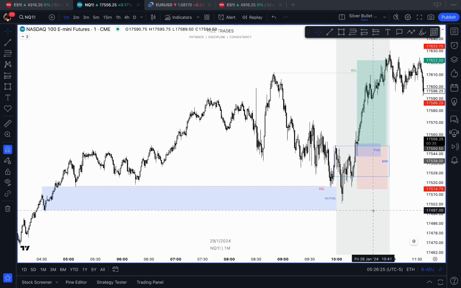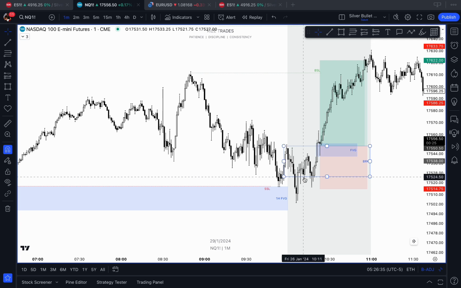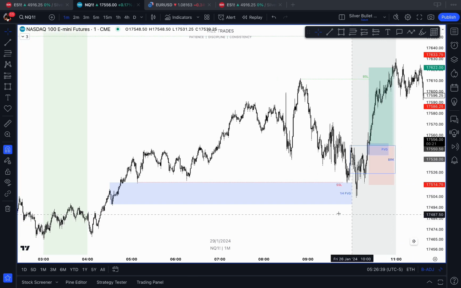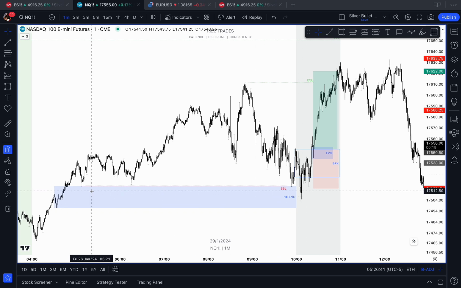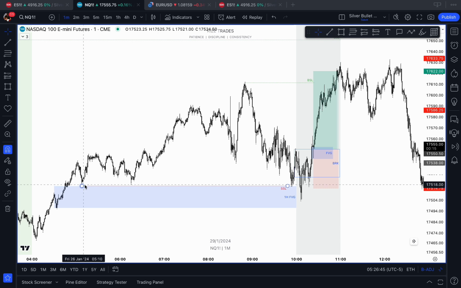And here we've got another example on NASDAQ. We've done ES, the S&P 500, we've done EU. Now we're going to be looking at NASDAQ. And this was a trade from Friday. So as you can see here, price taps into a 1-hour fair value gap. What do we have resting above that? We have these lows here, acting as obviously sell side liquidity.